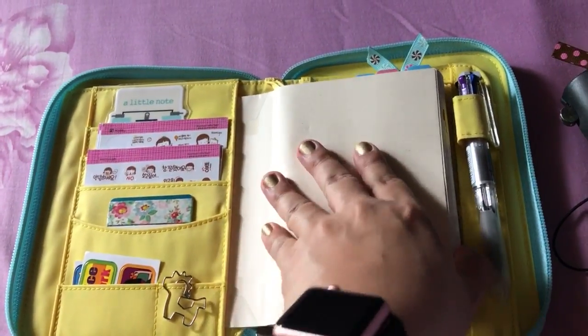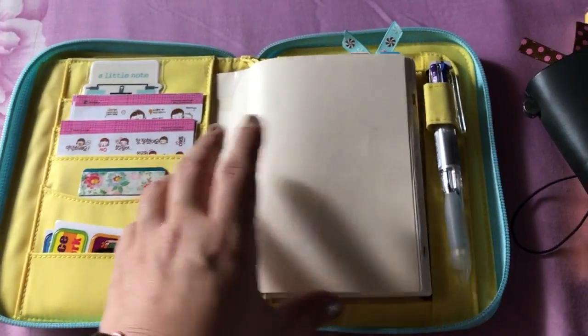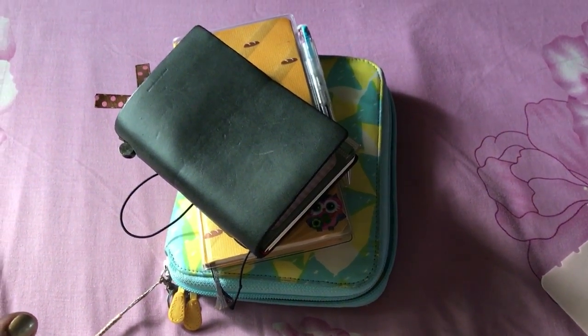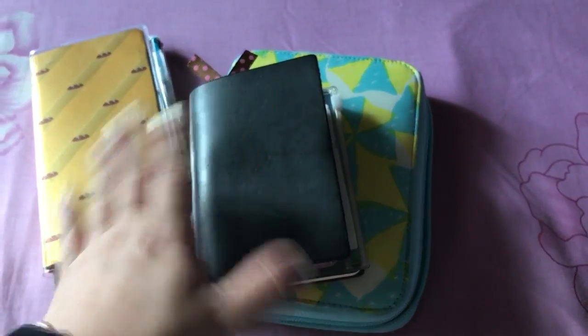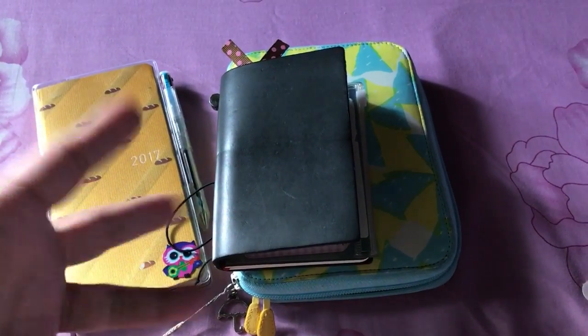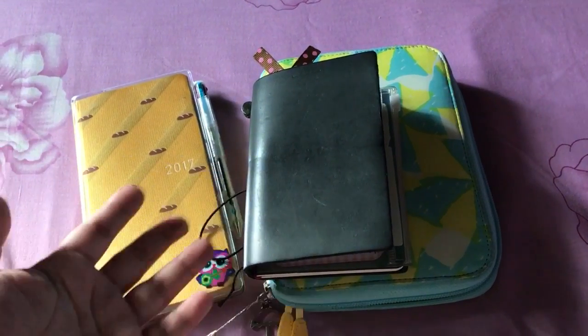Anyway, that's that. I will give you an update as soon as 2017 kicks in, on how my journaling goes, and how I'm able to use all these three planners right here. But I believe I can pull it through using all these three, because it is clear in my mind where to use all of them. Unlike last year, 2016, when I was still in the process of knowing the right system, the right planner, and all that.